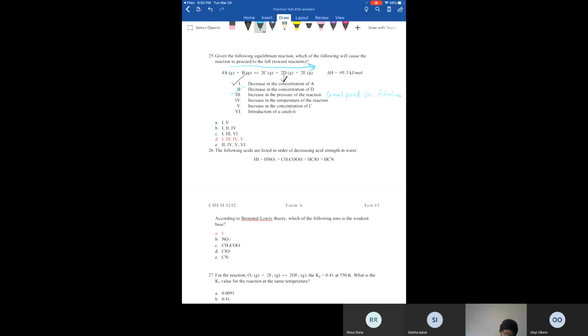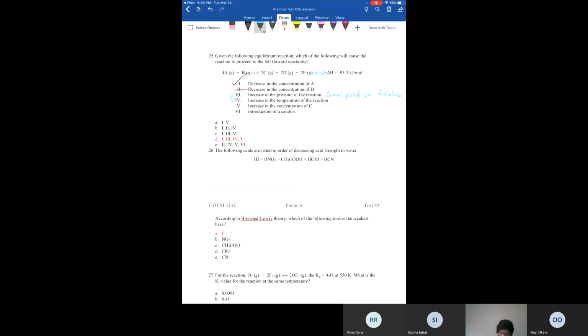That looks confusing. This isn't, no. This is a yes. Increasing the temperature is exothermic, so increasing the temperature is going to shift away because you can treat temperature as if it is a product. If you increase the product, it shifts back towards reactant. So this is a yes. Increase the concentration of C. If you increase the concentration of C, it's going to compensate by shifting the equilibrium back to reactants.